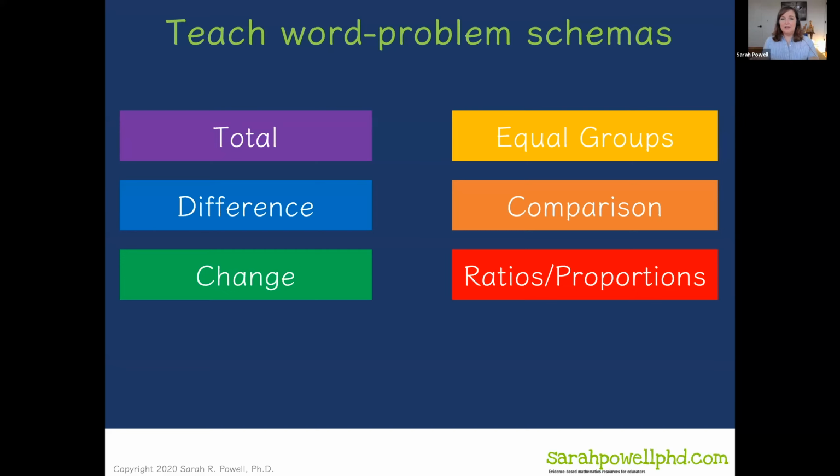And we've talked about these in isolation because many times we see them in isolation, like this is just a difference problem, or this is just a comparison problem. But today we're going to talk about combining these schemas, because often when it comes to multi-step problem solving, we're going to see problems that involve a combination of 2 schemas, and sometimes 3.